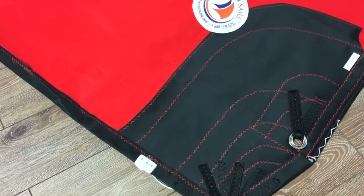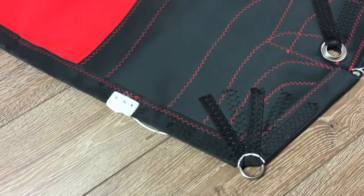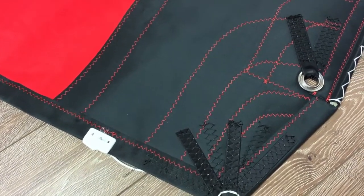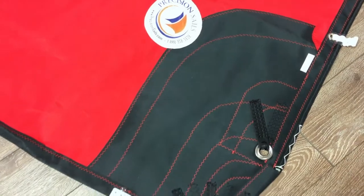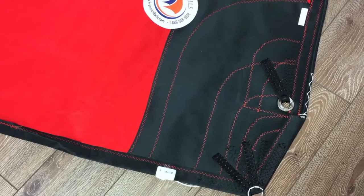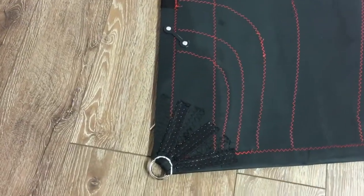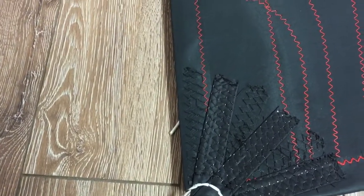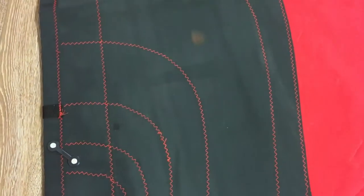Let's take a look at these block corners — really well reinforced. This isn't just a good-looking sail, she's going to be very strong and last a good long time. There's a Cunningham on this tack corner and beautiful block corners made out of the black Dacron used as reinforcement, sewn in with the red stitching. Let's take a quick walk down the foot — you can see that beautiful black against the red. That brings us to the clew corner with a really nice ring, great reinforcements with the black and that stunning red stitching.